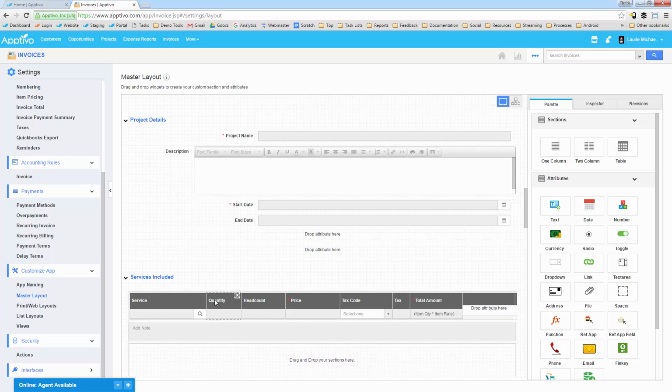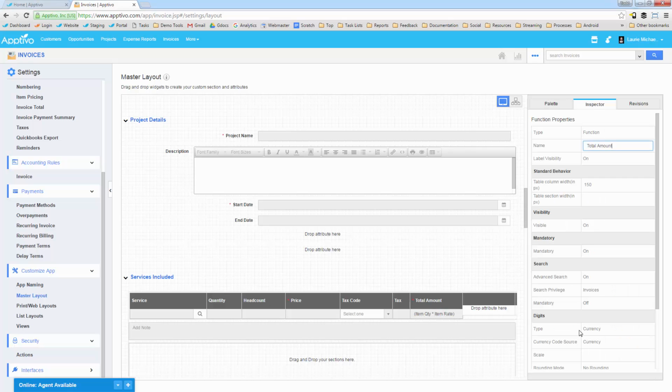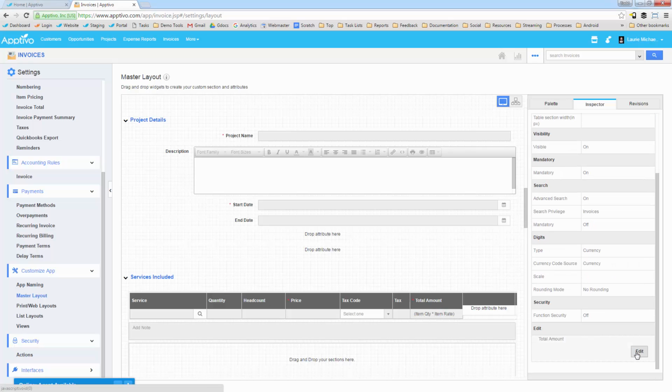But what you can do is change the labels of these fields, which we have. You could even come in and edit this formula. In this case, it wouldn't be recommended, but that gives you an idea, because some people actually have really complex invoices where you don't just multiply quantity times amount. You might need to multiply 3 or 4 different numbers and add on an add-on service or something like that.